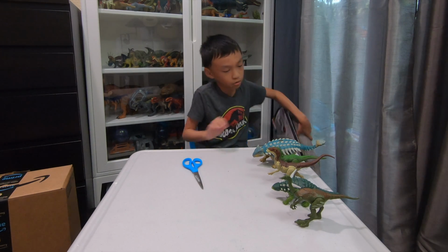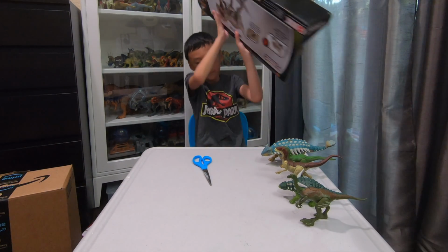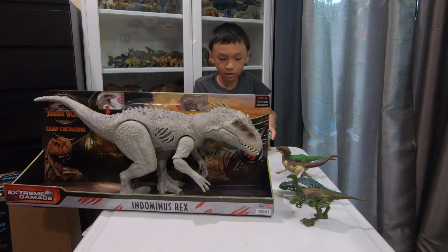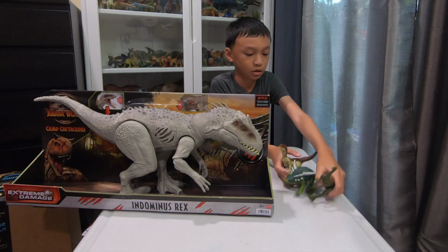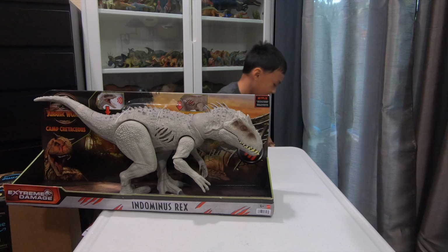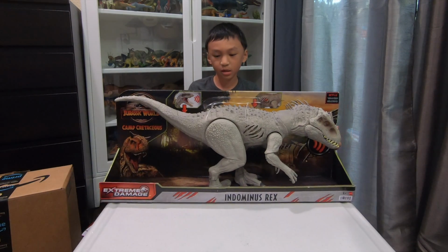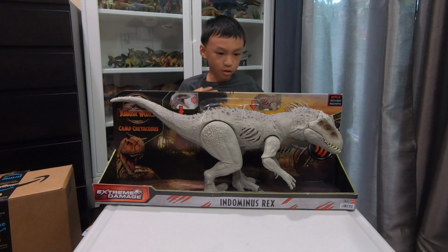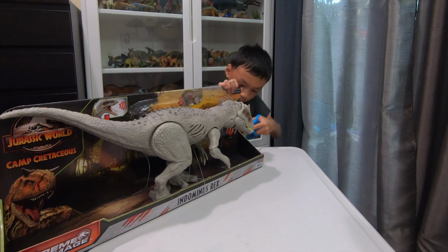And now the big one. This one. Wait, I can't exactly. Yes. So this one's too big, so I actually have to put all of the toys down on the ground here. It is a big box, and it barely can't fit with the toys there. And the toys are kinda little. So it means this is gonna be super big. The battle damage Indominus Rex. So I'm gonna have to cut it. I'm gonna have to fast forward this.